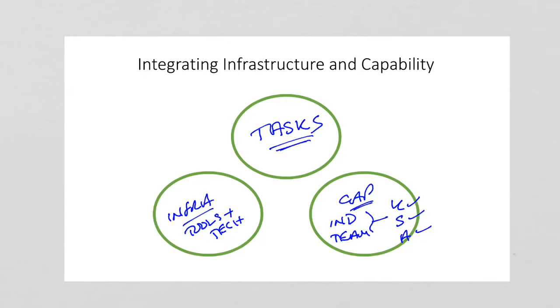And what we say is that infrastructure is a key input into the tasks. That seems obvious. And also the ability, the capability of the organisation is also an input into the tasks. So if we need to implement tasks, improvements on machinery, core centre processes, whatever they are, we need to consider what tools and techniques are required and also what capability of the people. This rarely happens in an effective way.